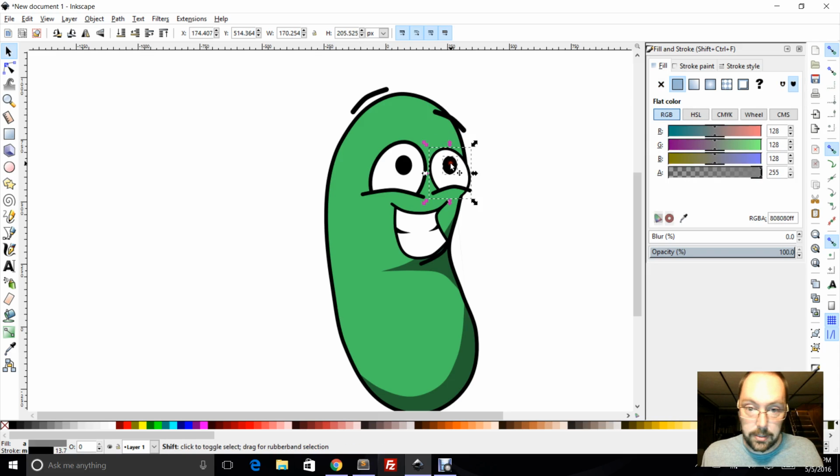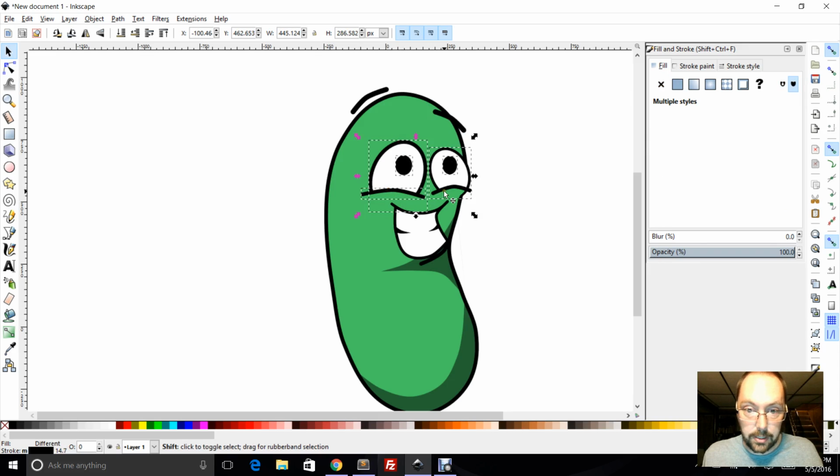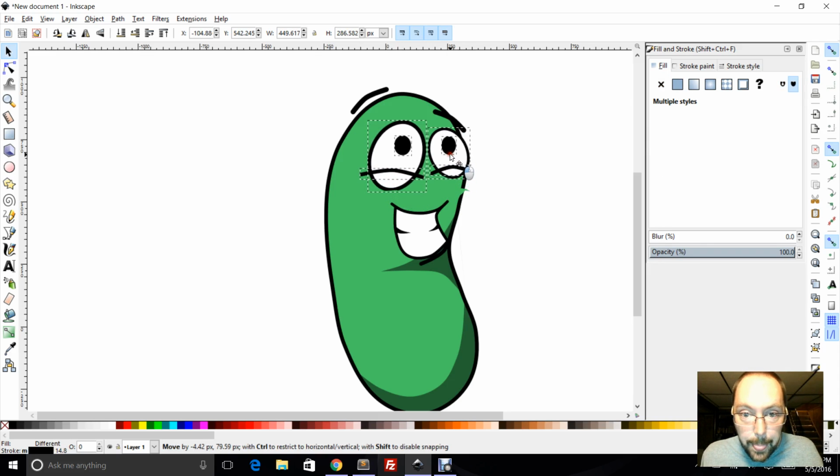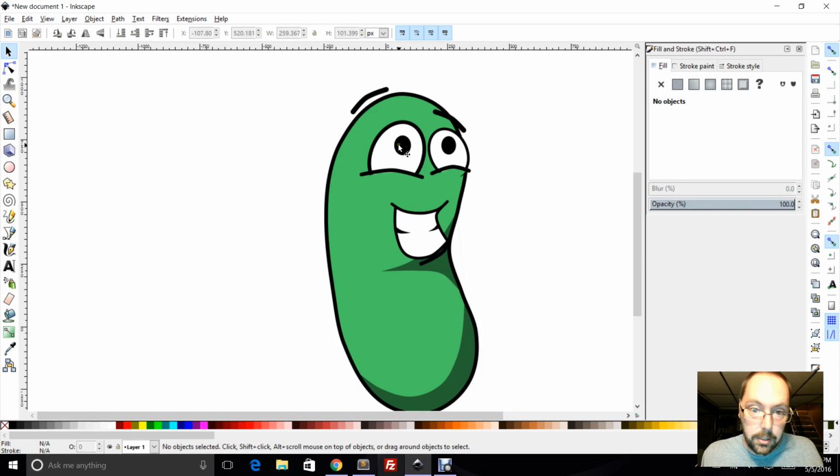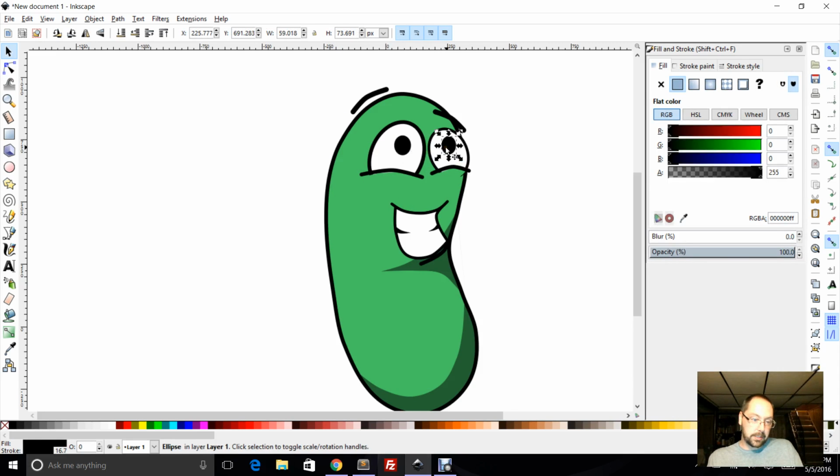Holding Shift now just to get all these pieces selected that I can. Just move those up. Put those back into place. That'll be good enough, trust me. As I was looking up, it's not really what I want.